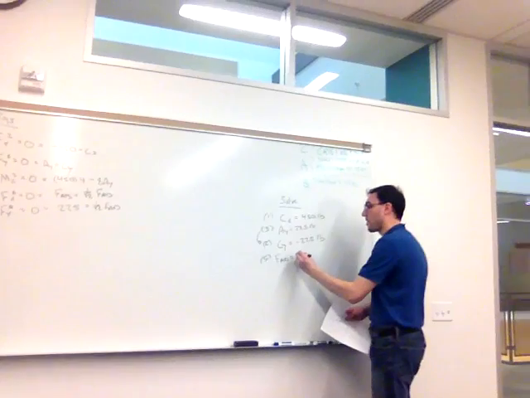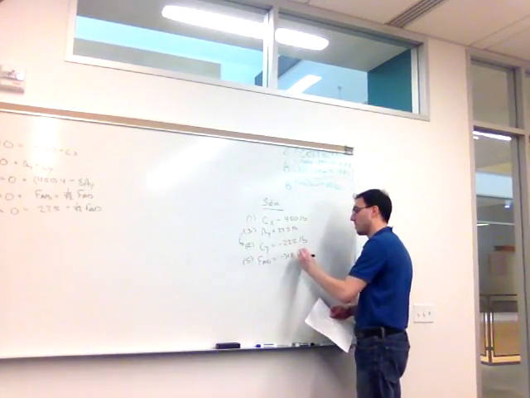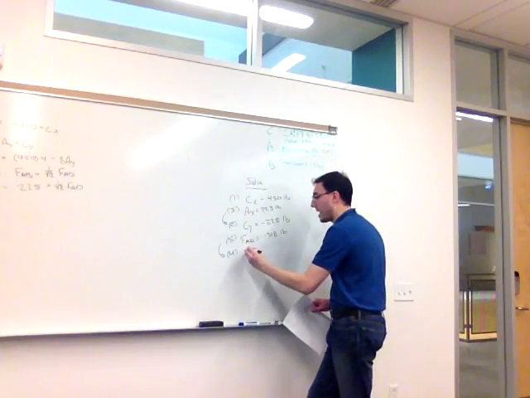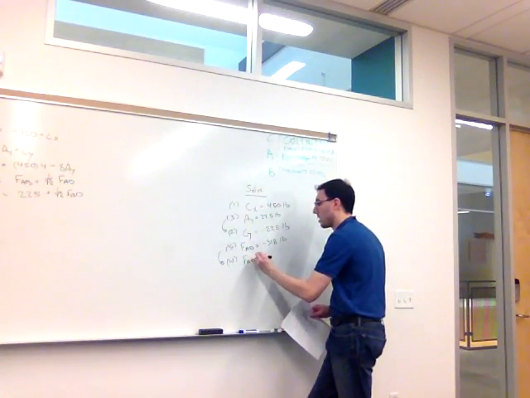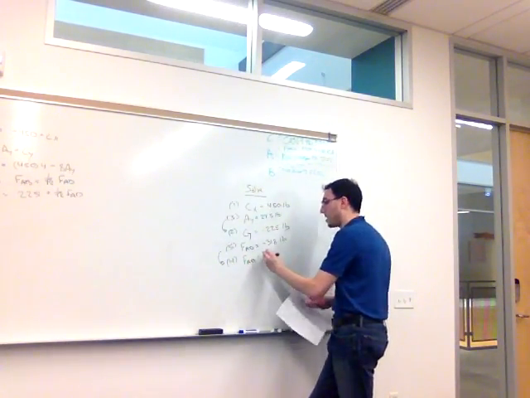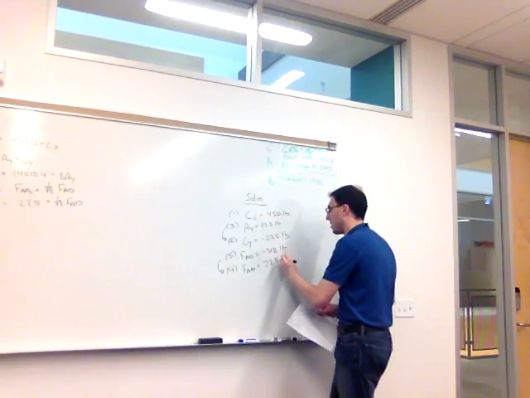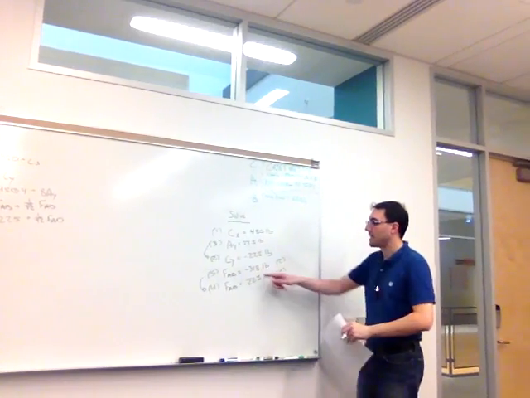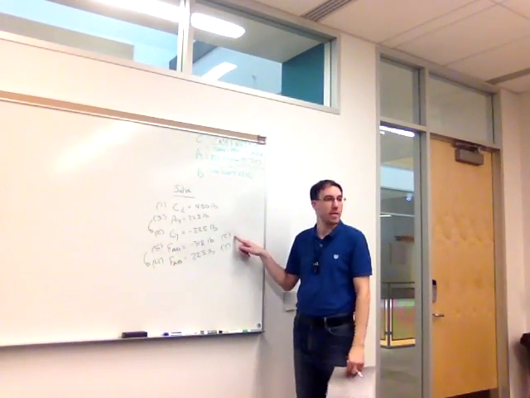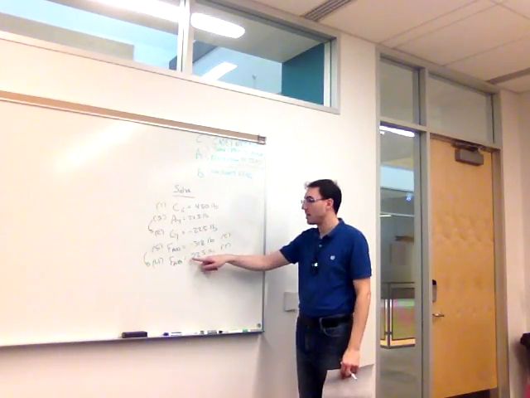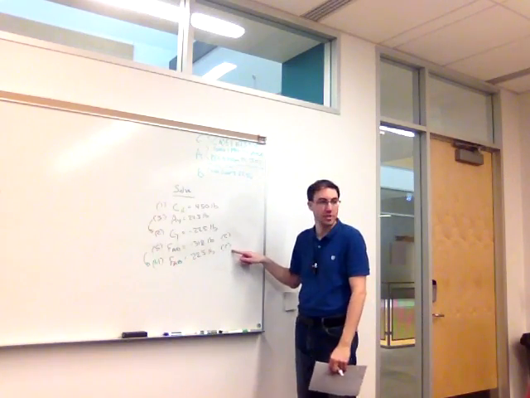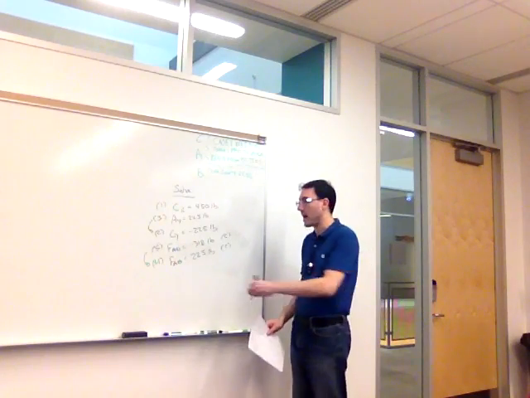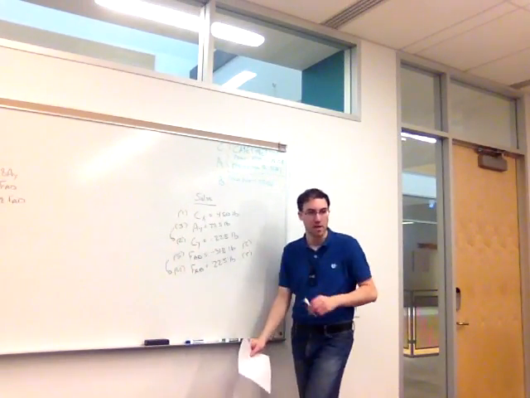So we can solve for FAD with equation 5. It's going to be a negative 318 pounds. We can use that in equation 4 and get FAB to be positive 225. In FAD, that negative sign indicates it's in compression. In FAB, the positive sign indicates it's tension. Again, I'm always assuming tension, so I can always say positive is tension, negative is compression.